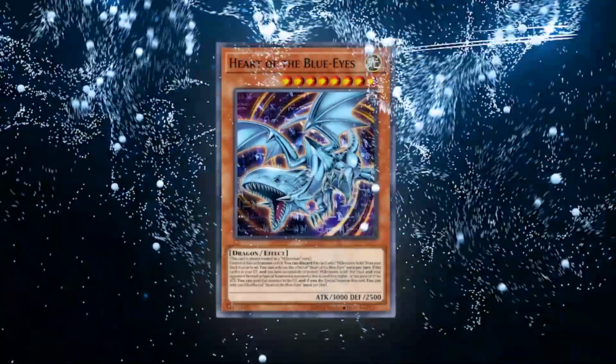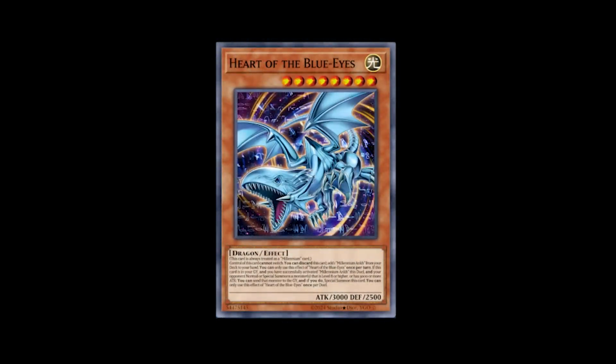You guys see Heart of the Blue Eyes? Absolutely amazing card. Just essentially 3 more copies of Millennium Ankh in your deck right here. And it just makes this deck a bit more consistent.